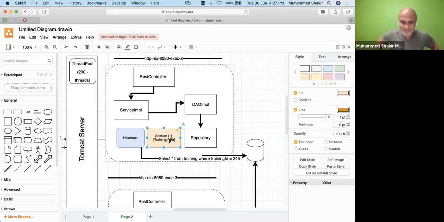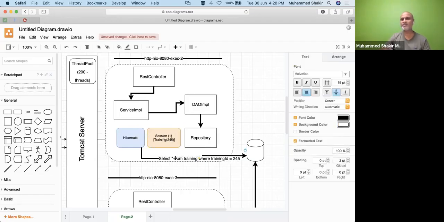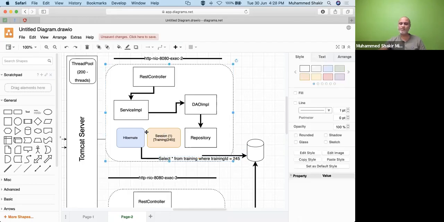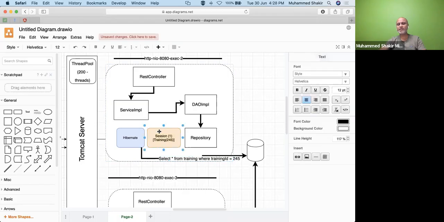So very interesting. You're getting it, Ram? Right? What will it do? Hibernate will check whether there is already an object in the session object. And if yes, it will not fire the select statement again. It will pick up the object which is already in the session object and give it back to you. Super. You got this very clear? This is called first level cache in Hibernate. What is this known as? First level cache. There is a second level cache concept also. We will see that some other time. And this is the first level cache.